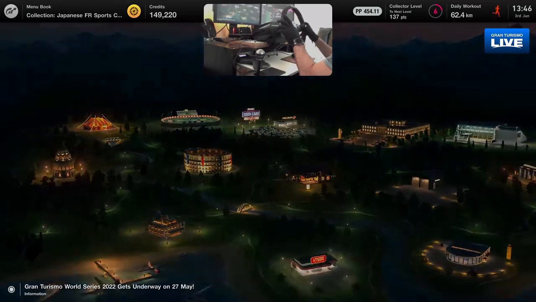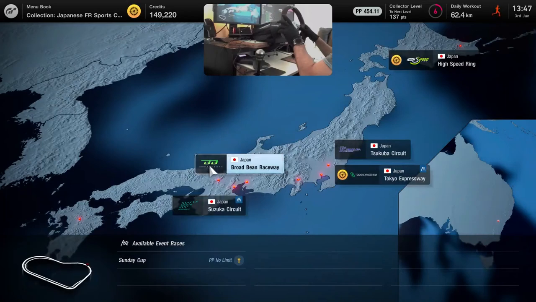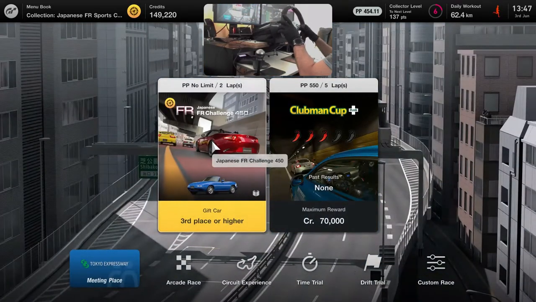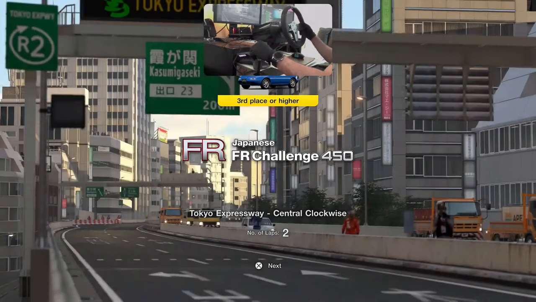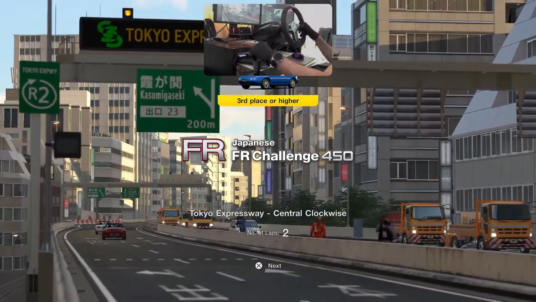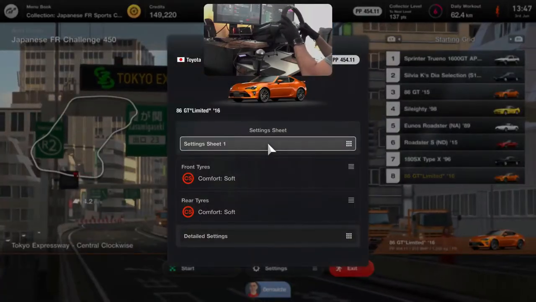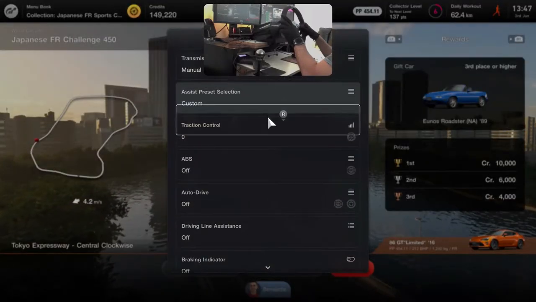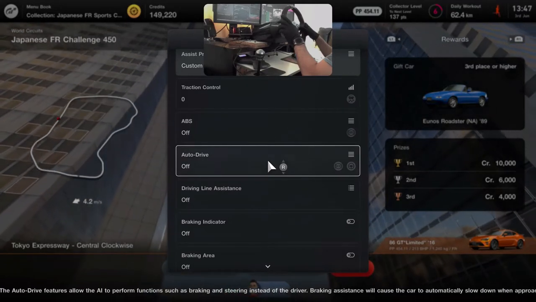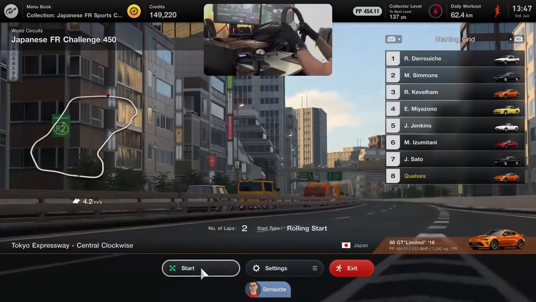Okay. Let's go racing. Asia, Oceania. Tokyo Expressway. Oh my. Get rid of this one. Let's see if I still remember it. A quick look at the car settings. Comfort softs. Yeah. Assists. Manual, zero. I'm driving quite a new car, so ABS is warranted as weak. Let's start.